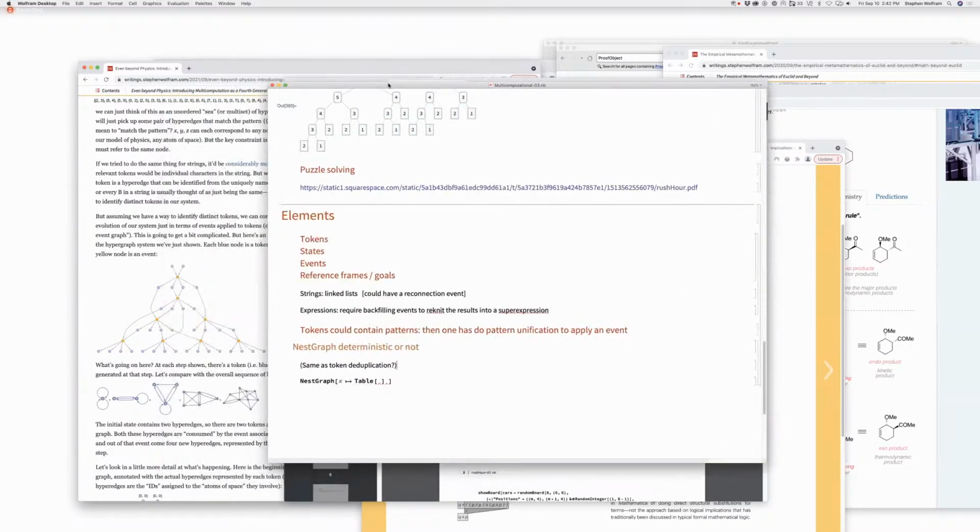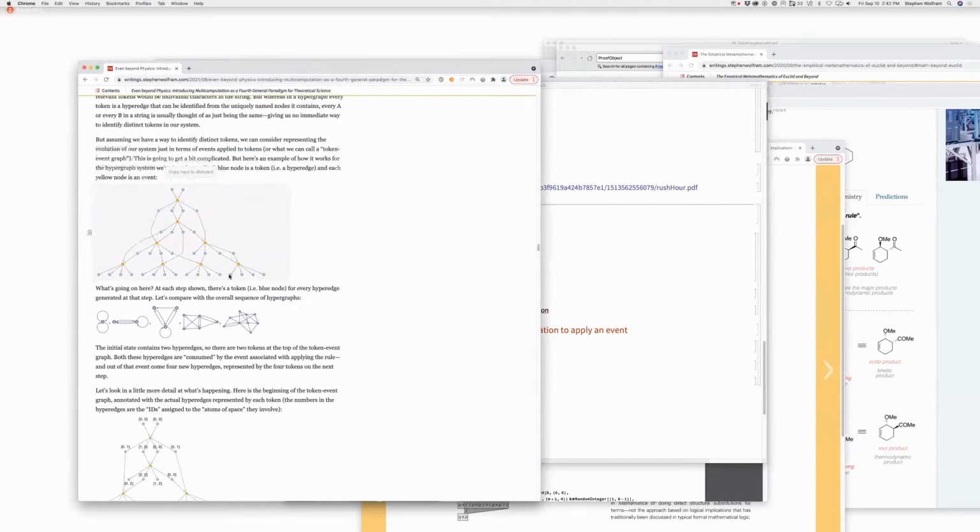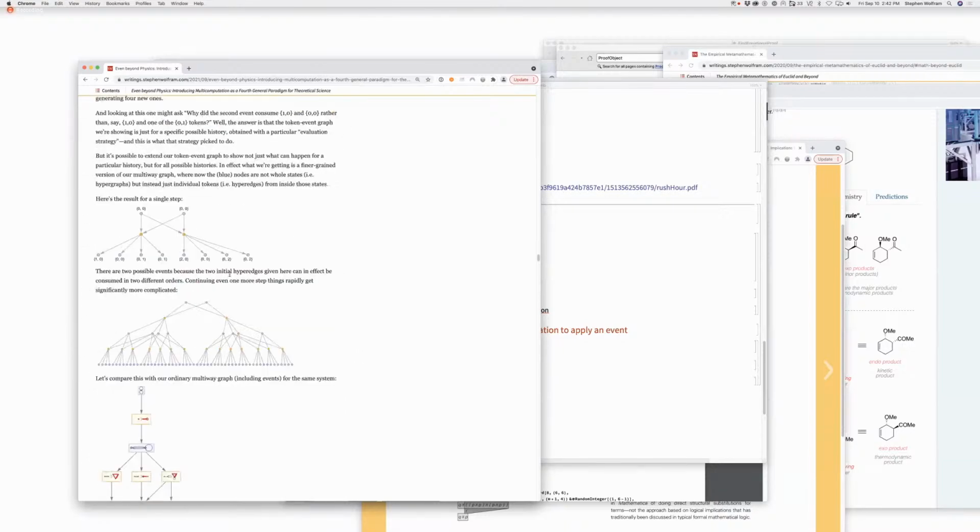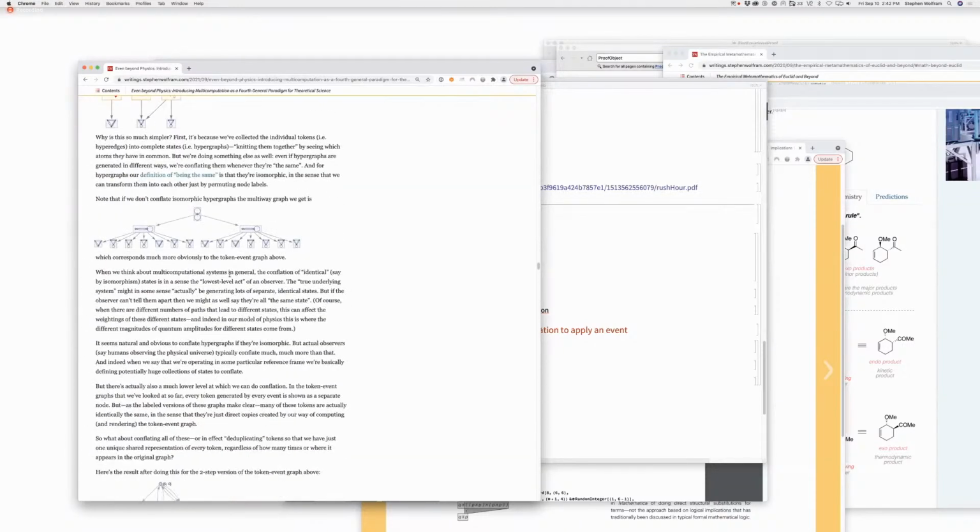So basically, they tell you everything that can happen, even if it doesn't happen for this specific initial condition. And you need to do that because if you want to then use the deduplicated token event graph to run the system from a different initial condition, you should be able to do that. But you're saying it operates at the level of tokens. There's no guarantee that any given state will sample every token. It operates on the level of tokens.